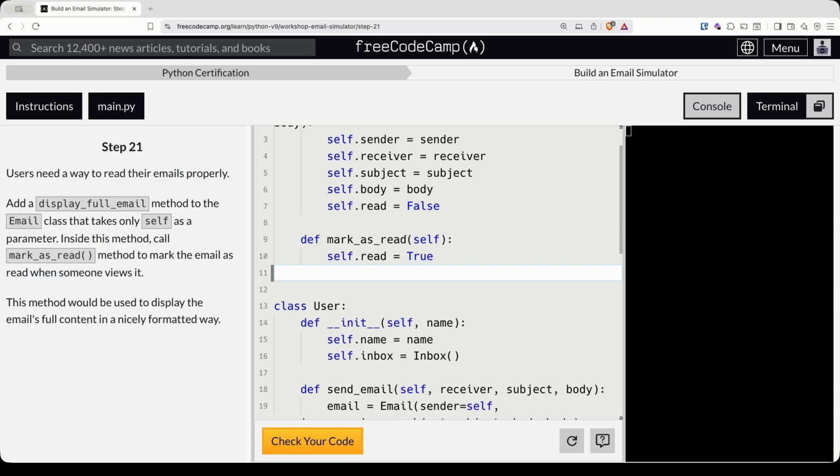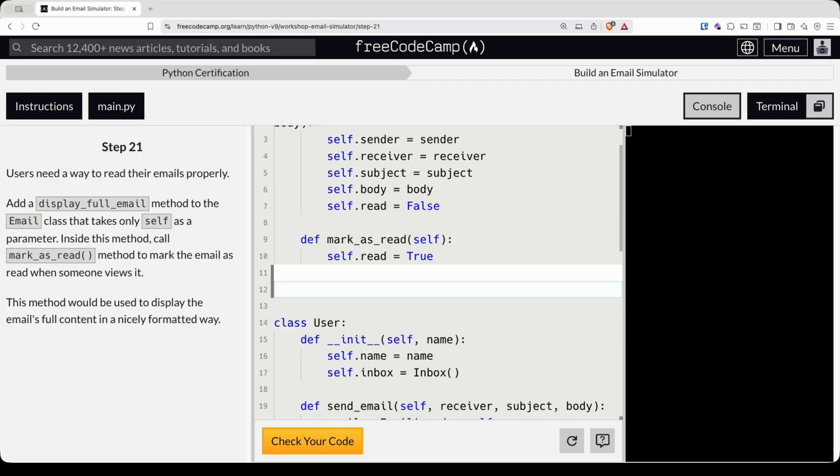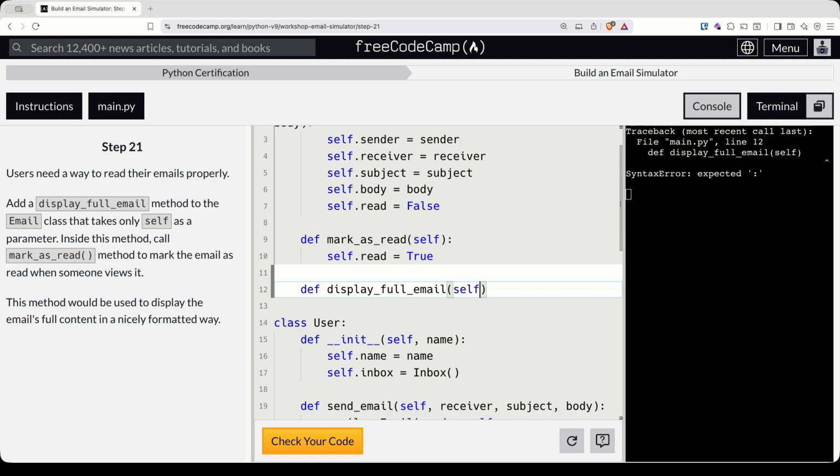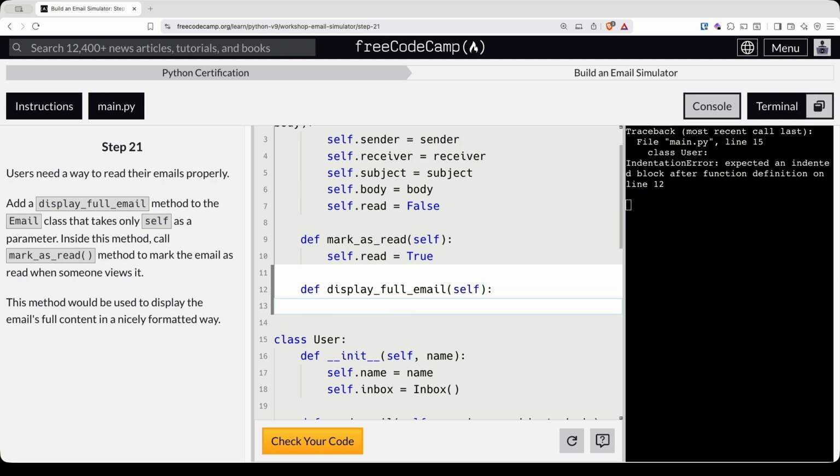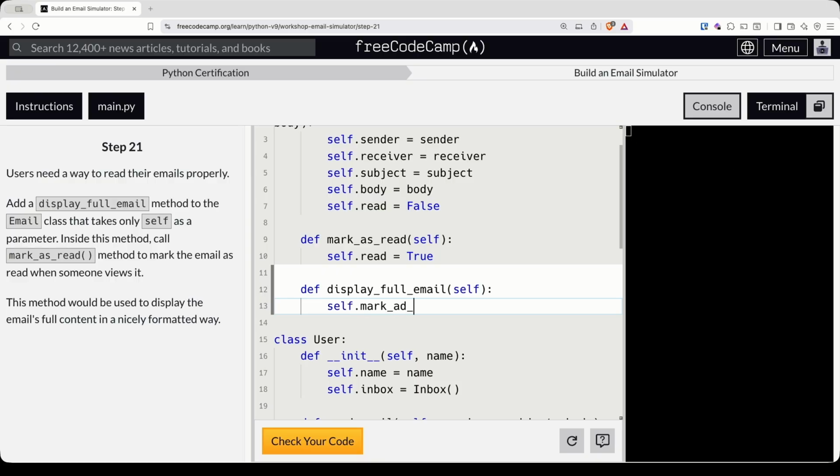So add display full email. Method takes self as a parameter. Inside the method, call self.mark as read.